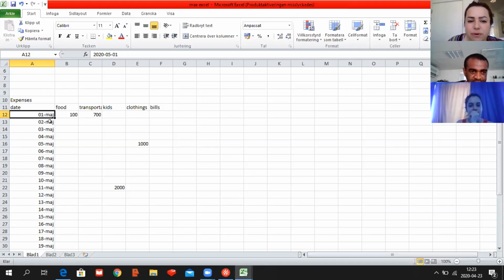By the end of next session, by the end of this row, which is the 1st of May, we will put the total of this day. It will show you that you paid 800, 700 of them transportation and 100 of them food.